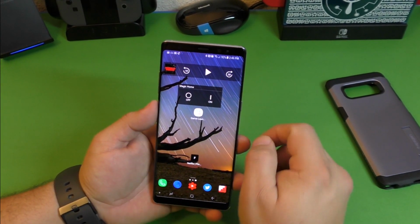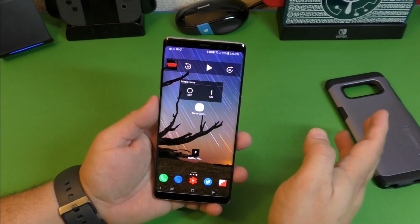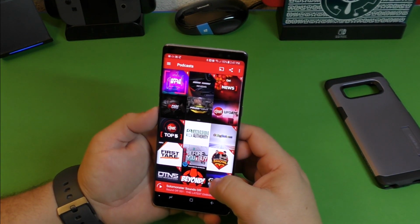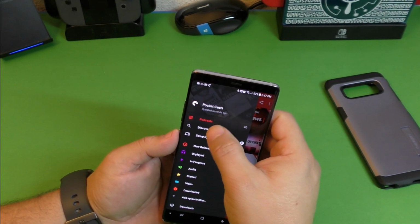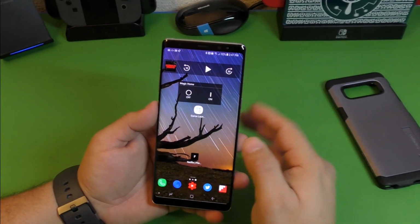And of course, when it comes to widgets, the widget that I'm using here is the Magic Home, which if I turn on right here, it will automatically turn all the lights on in my home. And of course, this widget right here is my podcaster, which is Pocket Casts, one of my favorite podcast apps out there in the market. Of course, this one is not free. I believe this is like $3 or $4, but believe me guys, it is so awesome.